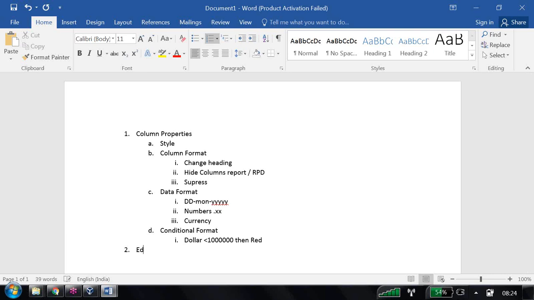Next we went for how to edit the formula, or how to do the report level calculations. Report level calculations we do by taking help of the edit formula. As part of that, we created one column, let us say tax calculation. Second we learned what bins are.